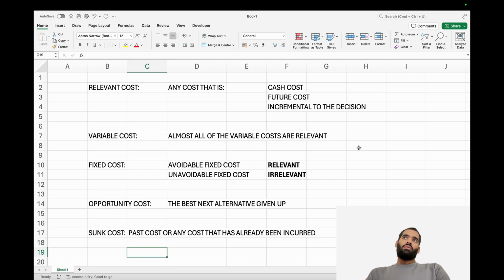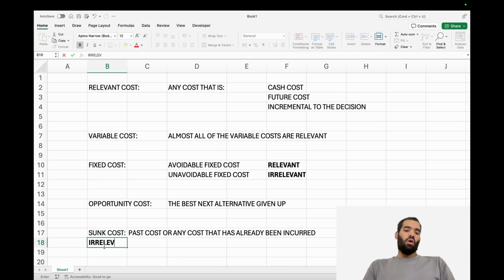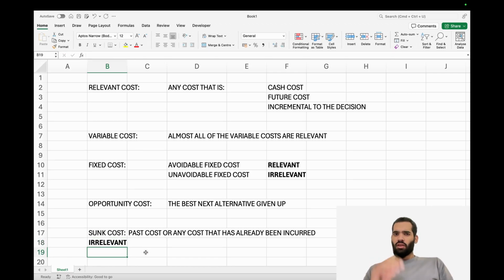For example, if you have already entered into a legal agreement to rent the building for 3 months, that 3 months' worth of rent is a sunk cost because you've already incurred it. You cannot change that now. You have already entered into the agreement. You have to pay that money regardless of what you decide. So please remember, sunk costs are always irrelevant costs. Always, because if I cannot control something, why should I worry about it in my decision making? It will happen this way or that way. I should just make the best decision for the factors I do control.